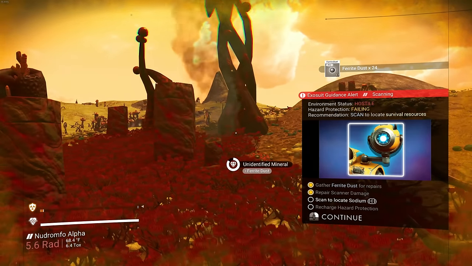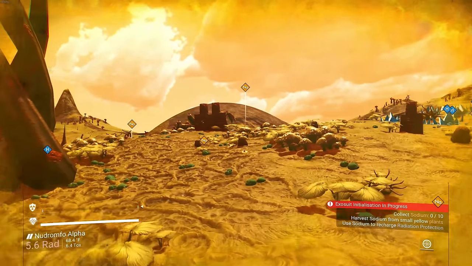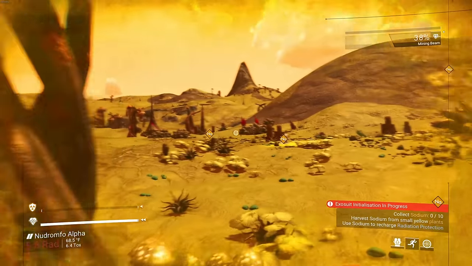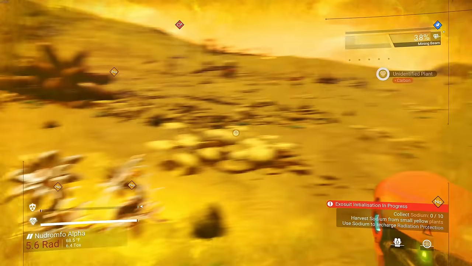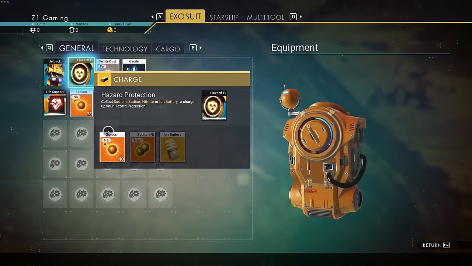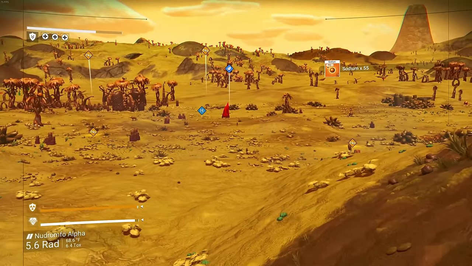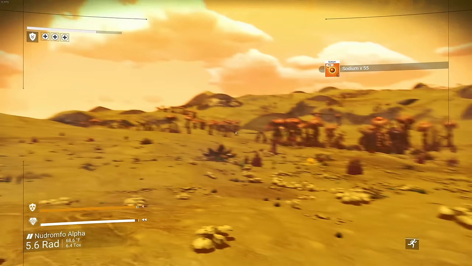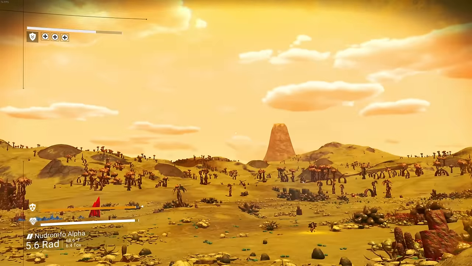All right, scan for sodium. All right, we got some sodium over here. Let's go ahead and do this. Oh my gosh, my jetpack doesn't have any upgrades on it. It's horrible, terrible. I had some lag there for a second. All right, I gotta repair my hazard protection, because there we go. We were taking radiation damage. We don't want that. Oh, we are alive. We're doing things.